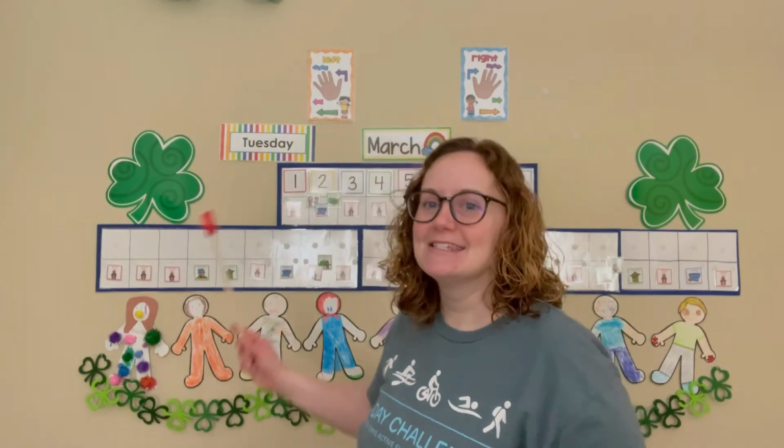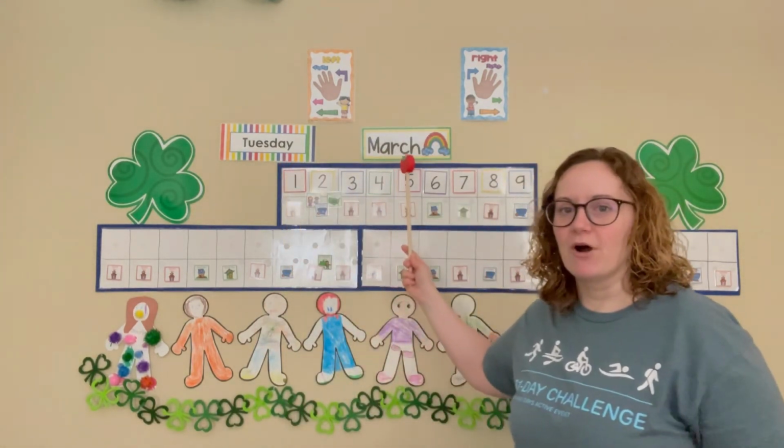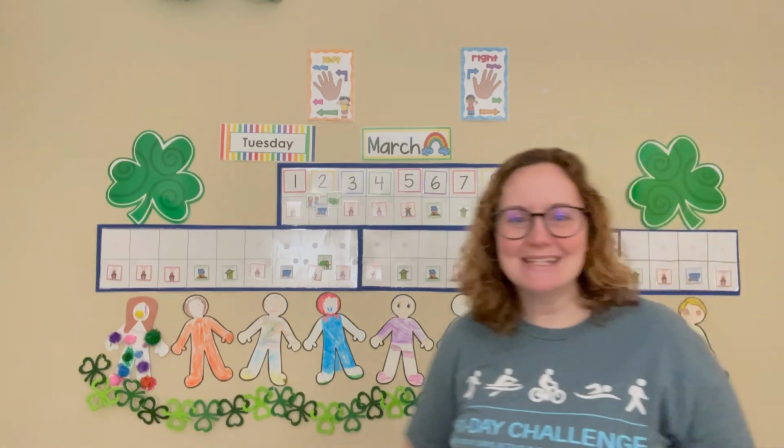Awesome job, friends. Now that we have figured out it is Tuesday, March 9th, we need to take a look outside at the weather. The Weather Channel is calling for sun and clouds today, friends. It is going to feel a lot warmer compared to yesterday, so it would be a great day to get outside and do some playing, whether you color with sidewalk chalk or go for a walk. Try to spend some time outside. I'm going to put our sun and cloud up on our wall, but remember, we always want to keep our eye on the sky because the weather can always change.